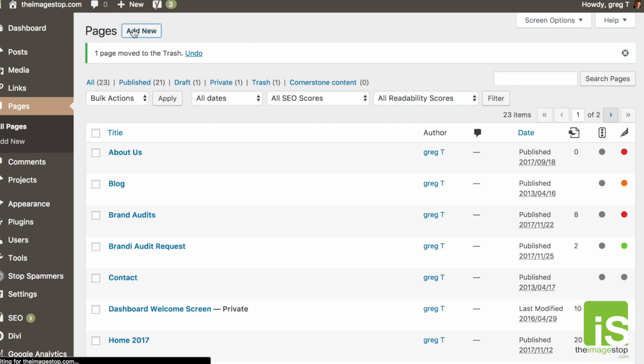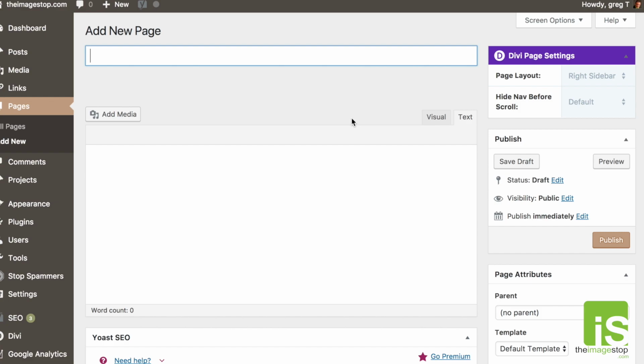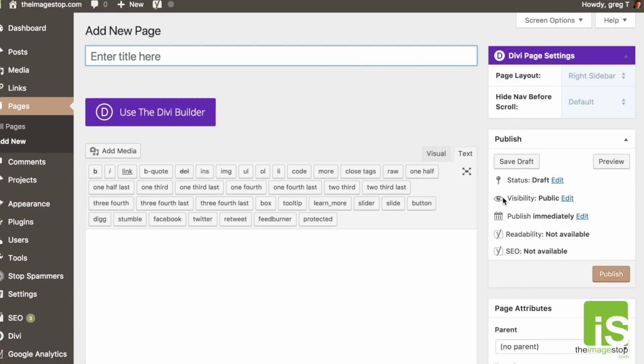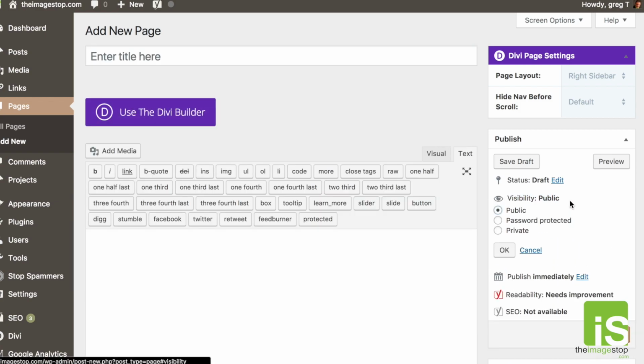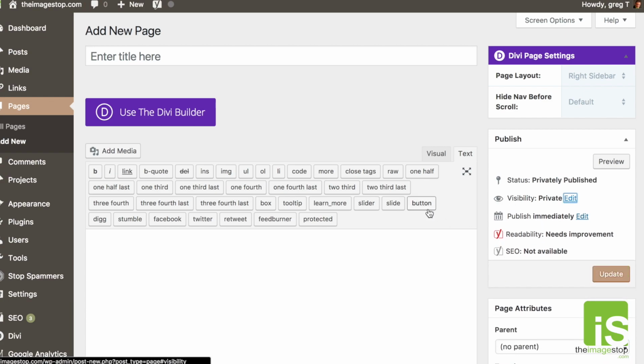One last thing for when you do create this test page, when you go in there and you've created it here, I would go over to the right-hand side where it says Visibility, Public, edit that and make it private. Reason being is then search engines will not index this test page that you're playing with, and it won't show up in searches so that people don't find this one and go, ooh, this site's horrible. But it allows you to play and have lots of fun. I'd recommend doing that.